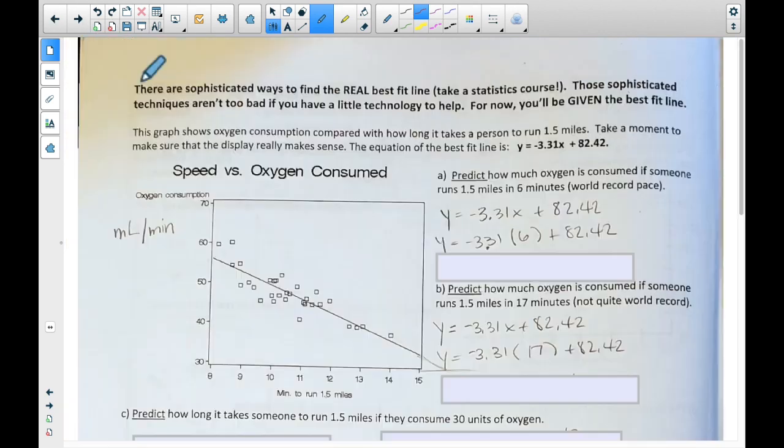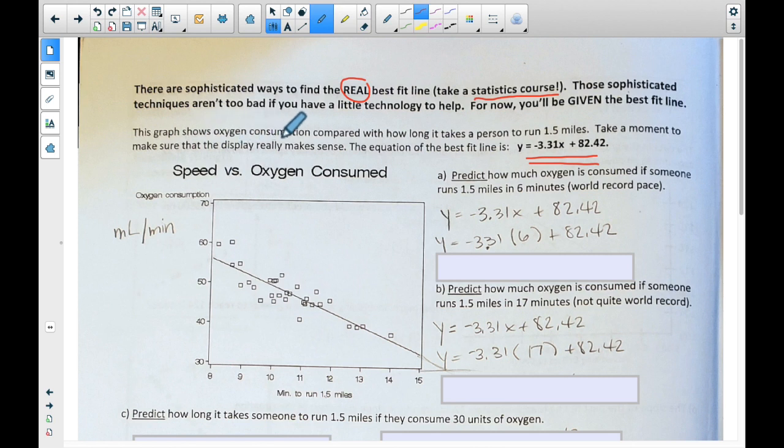Let's turn the page. There are some ways you can find a real line of best fit. By real, I mean right now we're just taking a ruler and kind of guessing. But there are computer models, calculators and things like that, that can help us, and we will probably do that together in this class. Another way is you can take a statistics course. There is a course here at school called statistics, and you can learn all about this. But for now, we haven't learned that yet, so I'm just going to give you the line of best fit. This one is given to us. Let's see what's going on.